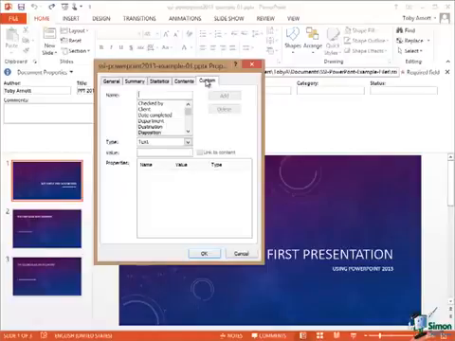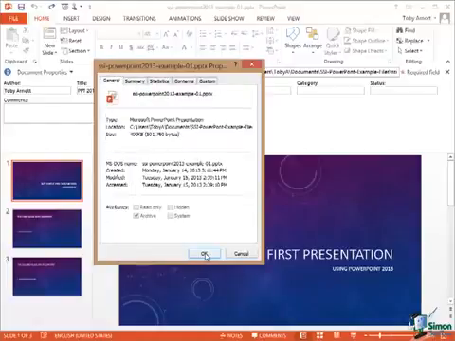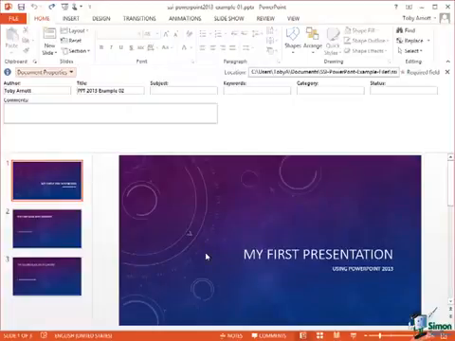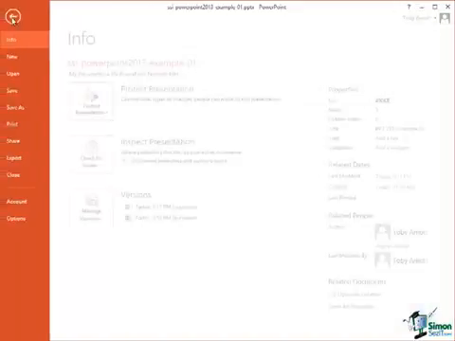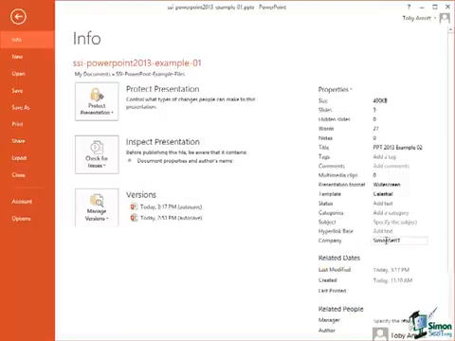So as we'll see throughout the course, when we add to some of these properties, we can define some fairly comprehensive properties that we can use to analyze our work and to locate particular presentations and so on. Once I've made any changes to the metadata, the properties of the presentation, click OK. Those properties are saved. On the right of the panel here there's a close button that I can use to close the document information panel, and then if I go back into Backstage View on the info page, click on Show All Properties, the changes I've made such as the company name and so on are shown there.